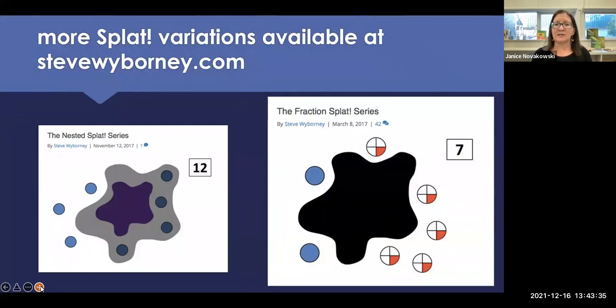On the right-hand side, you see the fraction splat series. So you see the whole quantities or a whole number or whole one is represented by a blue dot. And then you have fractional pieces as well. The total quantity is 7. So what is the amount under the splat? And that could be a combination of whole dots and fractional pieces. This connects obviously to grade 8 curriculum in terms of operations with fractions, but also can be used in grade 4, grade 5, grade 6, grade 7, as students think about equivalent fractions and different ways to represent fractions and whole numbers and fractional parts, mixed numbers, improper fractions, all those ideas.